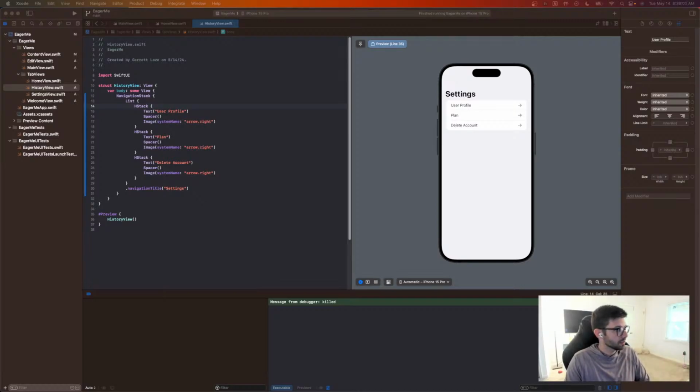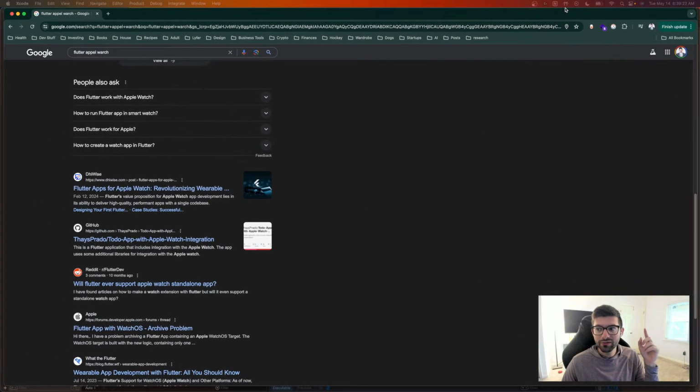Let me just look this up. I thought this was kind of interesting. Apple Watch. Flutter. And by the way, that's not to say that you can't have an Apple Watch app with your Flutter app. You can.